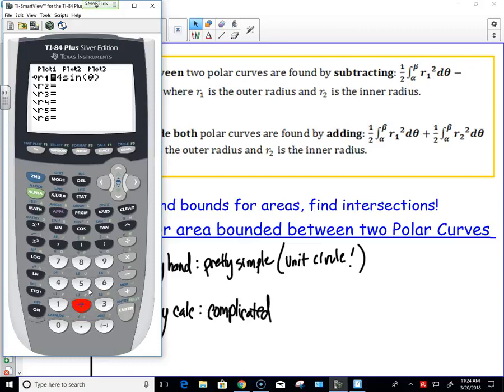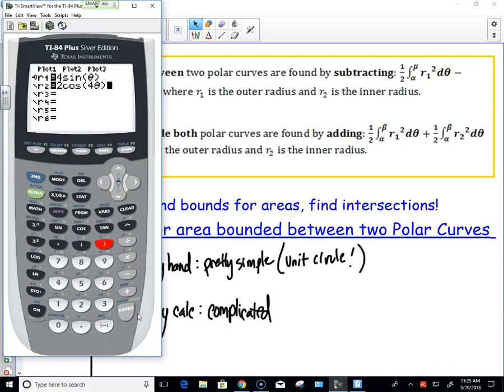Then I want you to put in 2 cosine of 4 theta. How nice and easy would it be to solve for these intersections by hand? I mean, by hand, not bad. Not so bad. By hand is hard. Because the interval, they change the bounds for the integration. For cosine. Anything by hand is hard. No, I mean to find the intersections, set them equal to each other and solve.